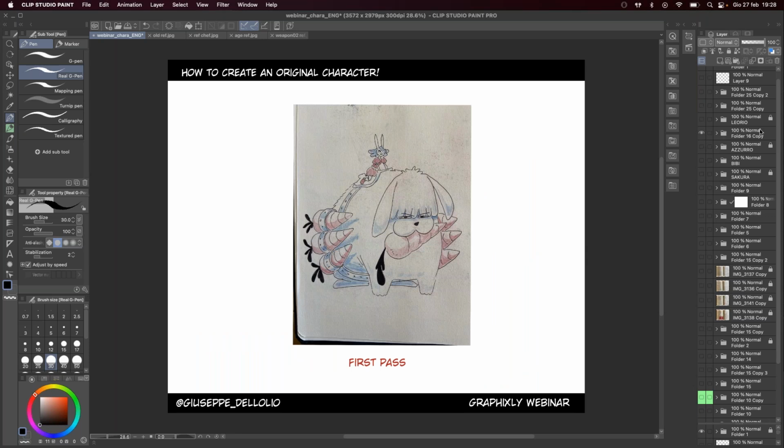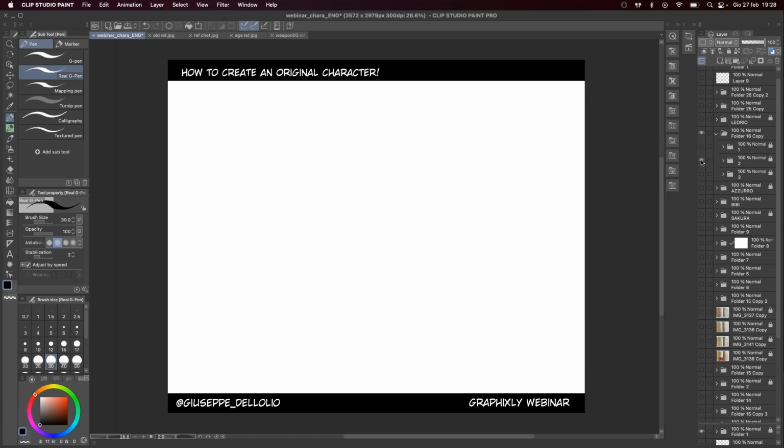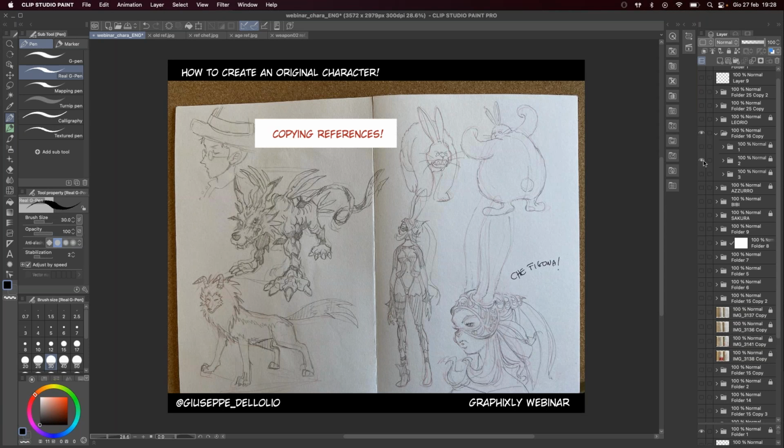And again, this is another example. So this was my first pass. I wanted to make this beast tamer and her big rabbit mount. And I basically tried to copy some references. I was like, okay, what makes me think about mounts, monsters or creatures that stay on four paws, on four legs, and some bunnies, this kind of references. Anything that came to my mind related to bunnies, or from Final Fantasy 12, anything that came to mind when I thought about a bunny and somebody that can ride on a bunny.